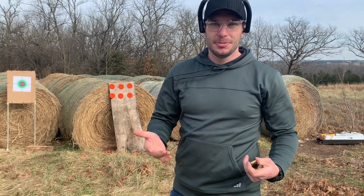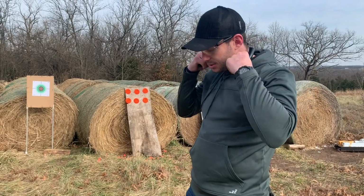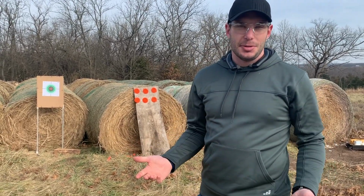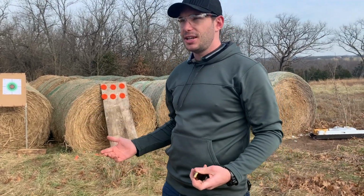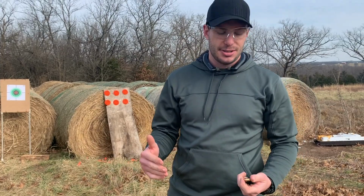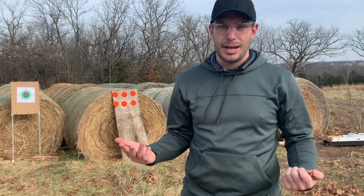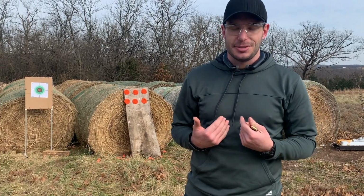If I'm cleaning one, usually I'll end up bringing the other ones out and at least giving them a quick once over. So this gun just isn't as reliable as the Glock, for sure. I'm not afraid to say that. In the first video I said I don't blame the gun, I blame the ammo, because 380s don't have a lot of power to push that slide back, maybe just a tight spring. But now that this happened twice, I wouldn't personally trust this gun as my concealed carry gun.